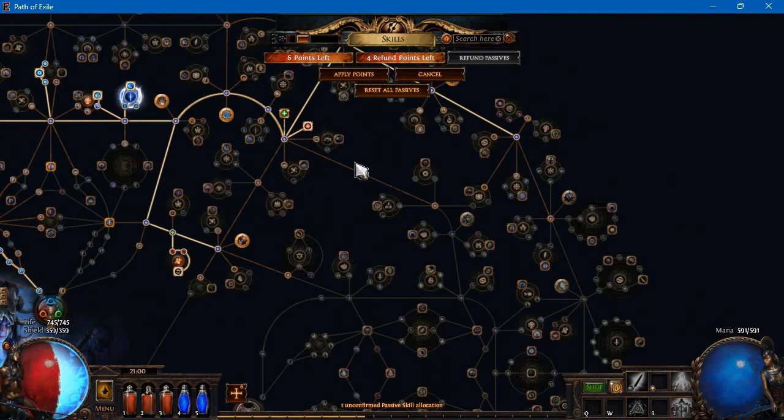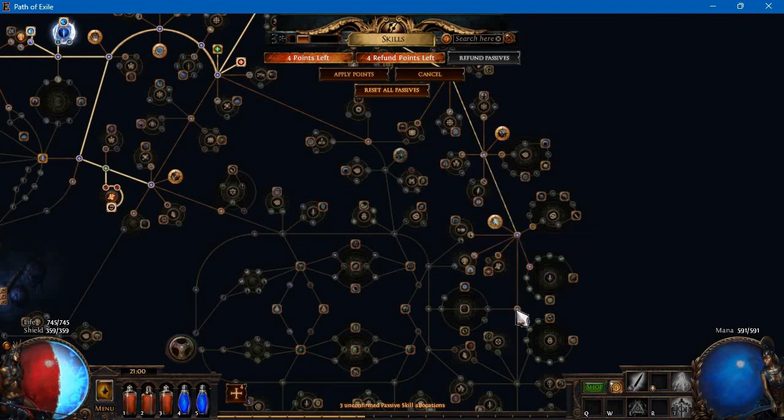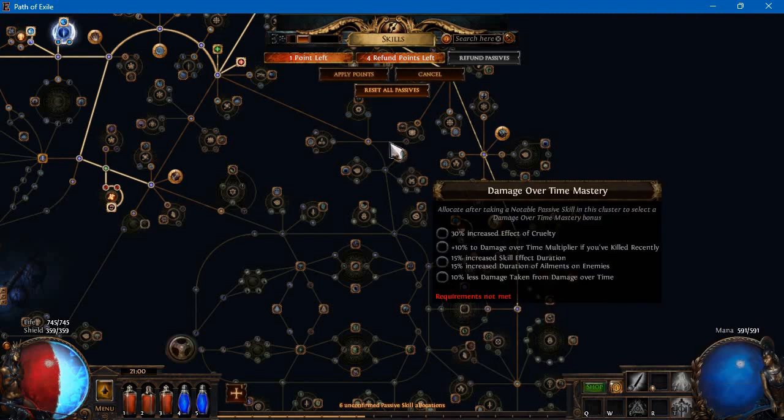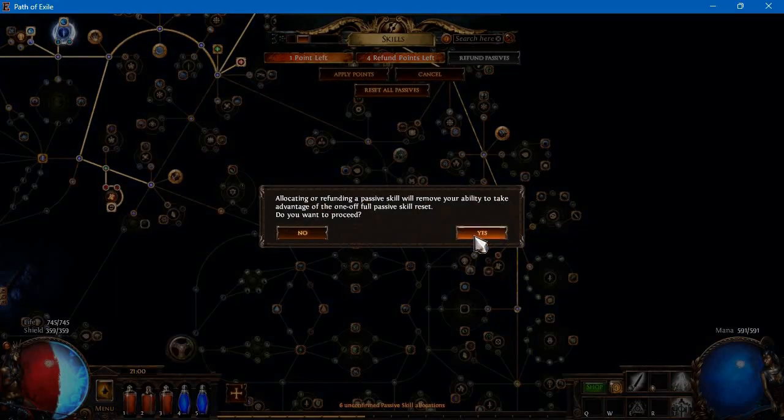Take dexterity since I need it now. 1, 2, 3, 4, 5. Okay. Now, why am I taking this? Increased energy shield, increased evasion. Recover 2% of mana and energy shield on kill. Well, of course, you know I'm going for the power charge. However, hold on one second, let me confirm all this.